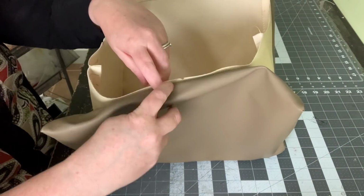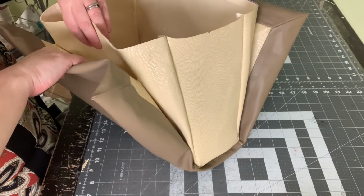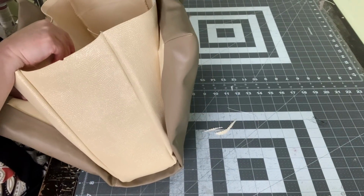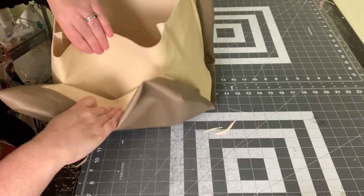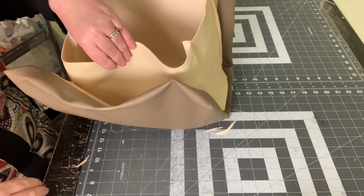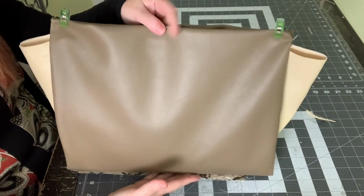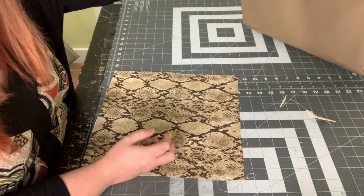So you've got your pockets here. I've got a few loose threads here, so I'm just cutting them off, and here's your other hidden pocket here. Okay, so that's what we are looking like so far. So we're going to put the exterior to the side, and we're going to start working on our lining.